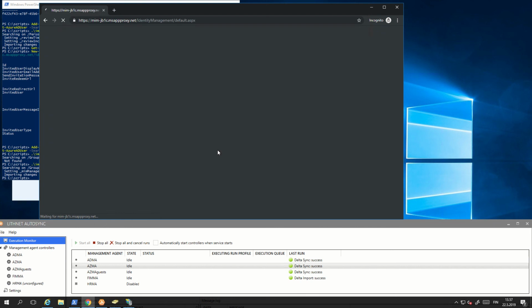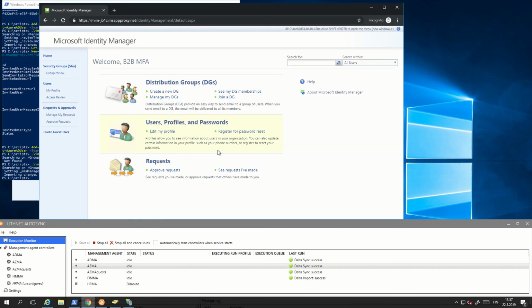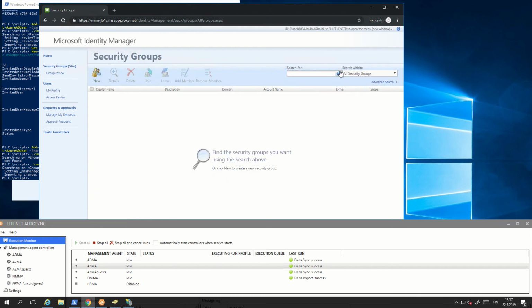Okay, and now we're to the last thing I wanted to show you, and that's the way of giving your on-premise identity manager portal to be used by your guest users in Azure. And as you can see, I've logged in as a guest user, the one that we just invited, and I can utilize all the same processes and functionalities that I have already implemented on-premise. I'm going to show you only one, and that's security groups. And we should be able to see the group that we are set as owner of.